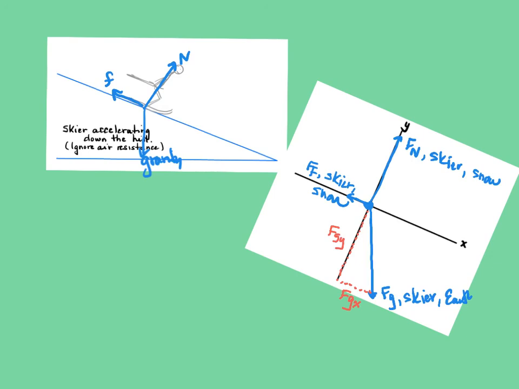And I think you can see that this normal force would be congruent with that force of gravity in the y direction. And note, though, that this is going to be bigger than that, and that's because our acceleration is not equal to 0. So there is a net force, and it's going to be coming down the hill a little bit, sort of the difference between this piece and that piece. So that should give you a little bit of an idea of how to start drawing some force diagrams where things are at an angle.